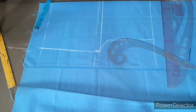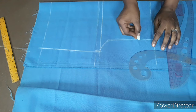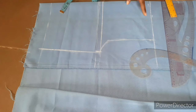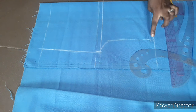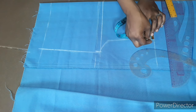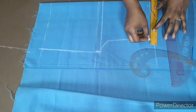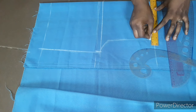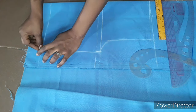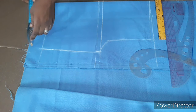This is the front piece. Before I cut it out, note the waistline — because the waist is not straight, I'm going to come down by half an inch from this part here and connect it to the other side to create that curve effect at the waist, so the waist sits properly. Then I'll go ahead and cut the front panel out.